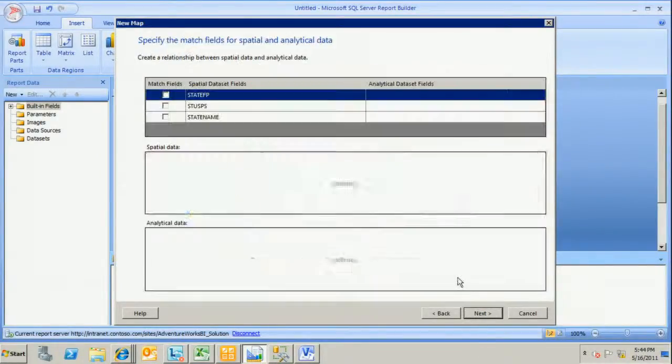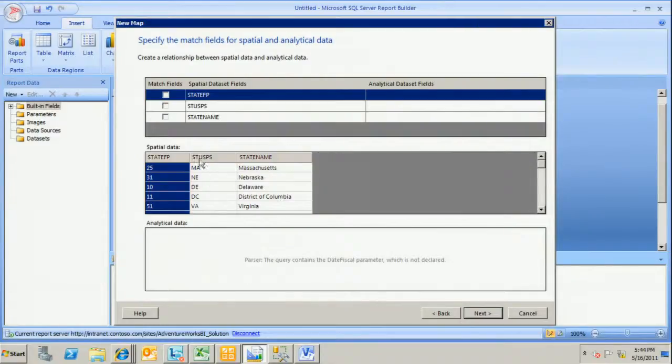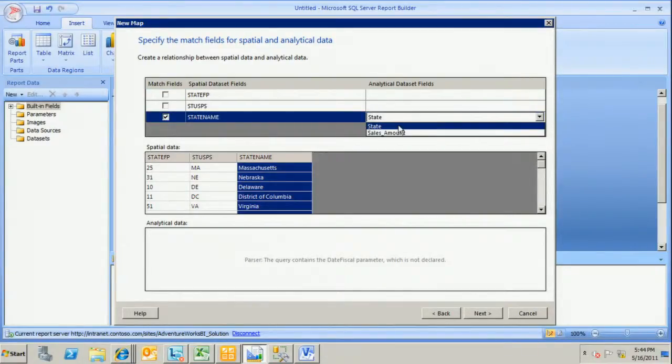In other words, the hierarchy members that users can use in a drop-down list to select the time period that they want to analyze. Now this part of the wizard is saying to me that of the spatial data you have, there are all of these polygons with these properties of a number, a state code, and a state name. We don't get to see a preview of our data because it's being driven by a parameter, so it can't actually run it until there's some user interactivity. But I can tell it that if you match the state field from my data set to this column, that's how it can relate the data in my data set to the shapes in the map.